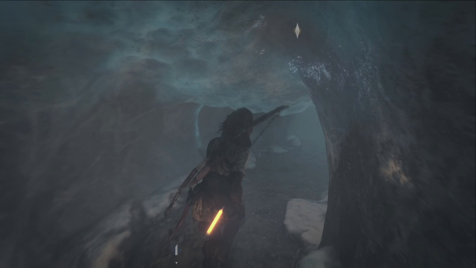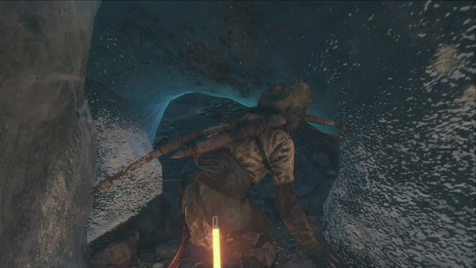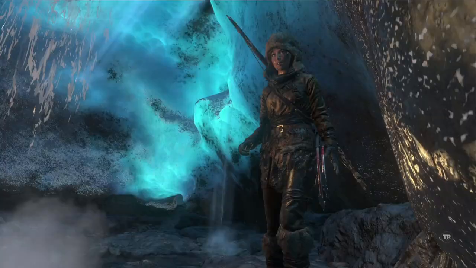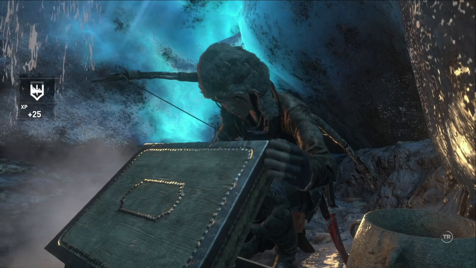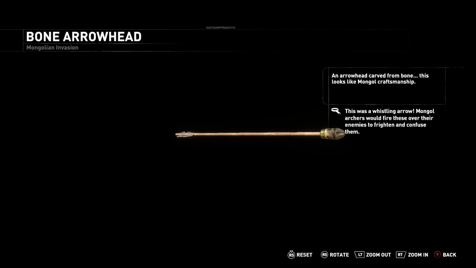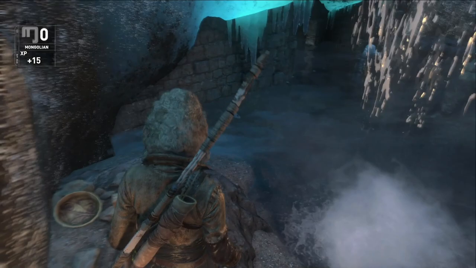Alright, let's keep making our way. I mean, this place wouldn't even be safe. This could collapse at any second. It's just ice. Shit. That's gonna be cold. Hell yeah. Don't worry, we've got our furry outfit on. Okay, what's in here? An arrowhead carved from bone. This looks like Mongol craftsmanship. This was a whistling arrow. Mongol archers would fire these over their enemies to frighten and confuse them. That's amazing. Is that true?